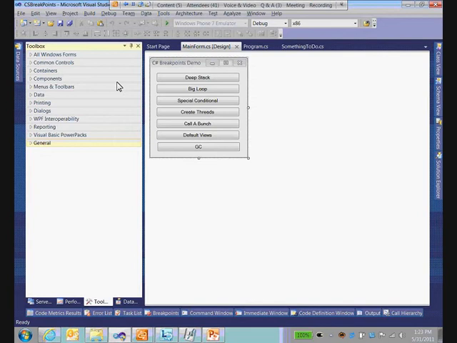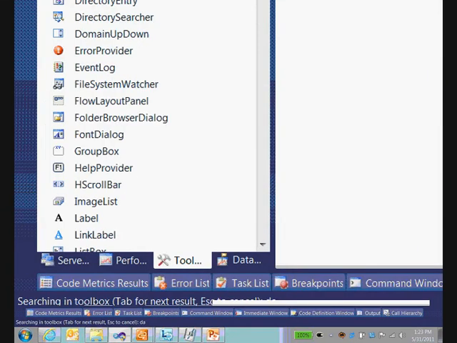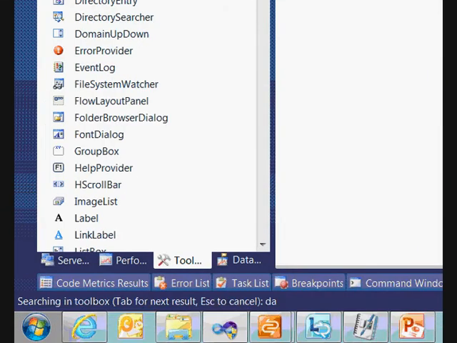But in addition to that, if you're looking for something specific in the toolbox, as you're digging into something, you can actually start typing what you're looking for. So, for example, if I'm looking for stuff that begins with DA, now, this isn't a begins-with operation, unfortunately. It's not as advanced as the IntelliSense, hasn't caught up to it yet. But if I start typing DA, notice down at the bottom, let's see if I can zoom in on it there. Notice down at the bottom it says I'm searching in the toolbox.